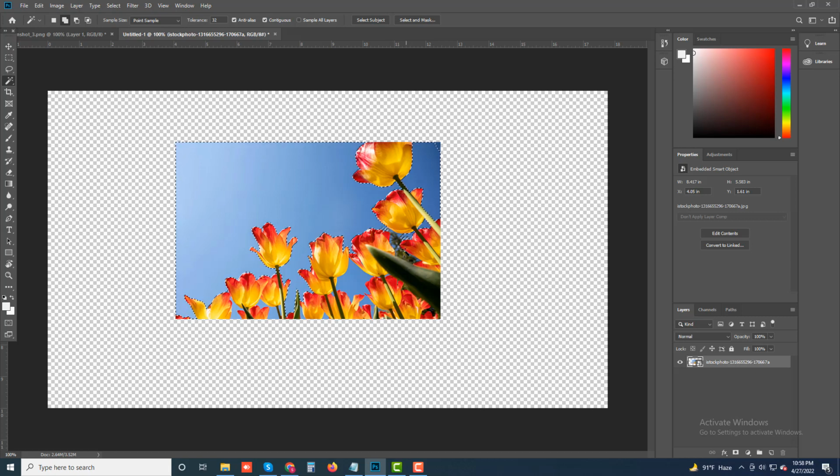Using shift you can select all backgrounds. Then press delete.